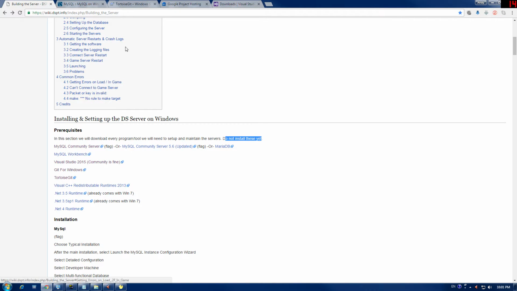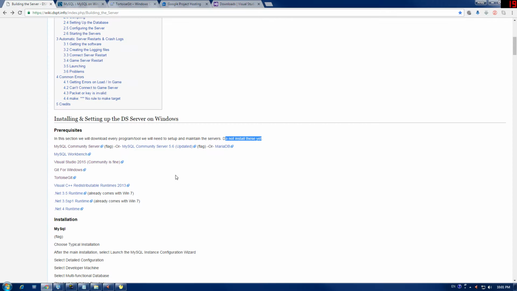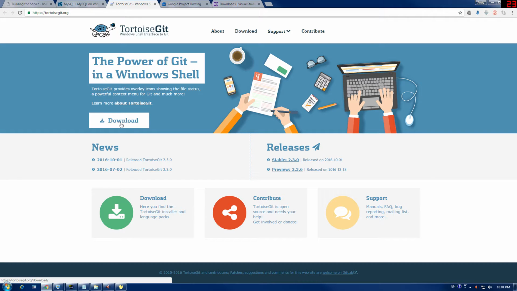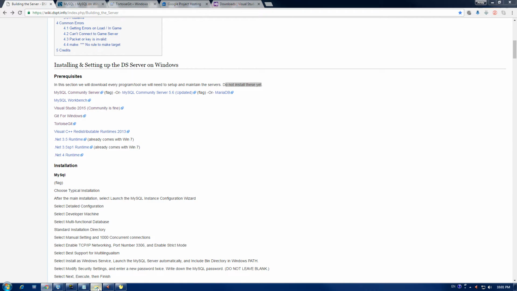After that, you want to download Visual Studio 2015. It's pretty simple. Just go here. You want to make sure you download this one here. Very important. This is the Visual Studio Community, and it's free, fully featured, and so on. If you download the other ones, you will have issues later because it will run out. Here, Git for Windows, Tortoise Git, download, install. Very important. And while we're reading on, I'm going to go ahead and get that started right now.